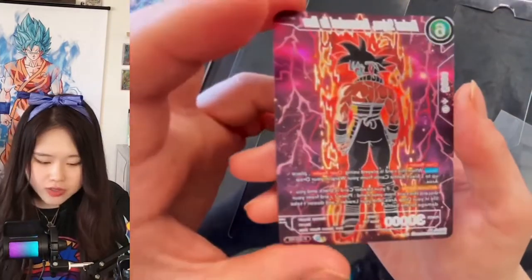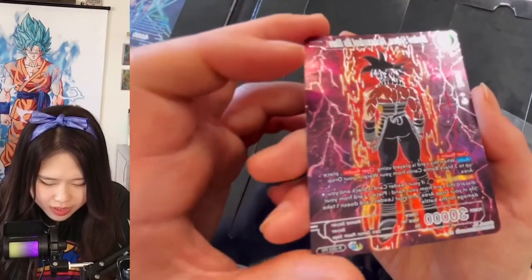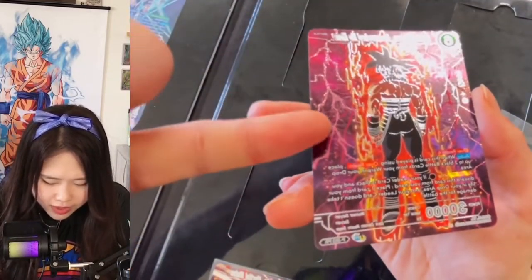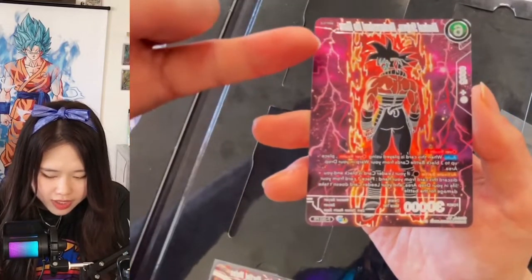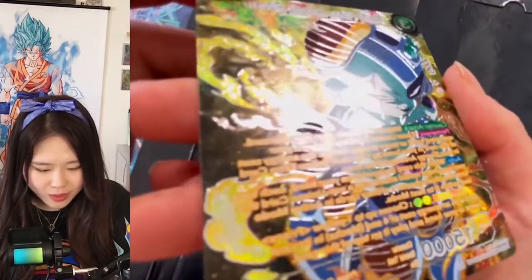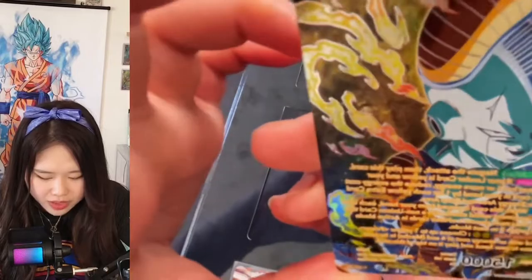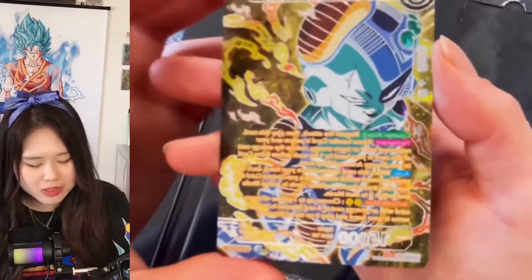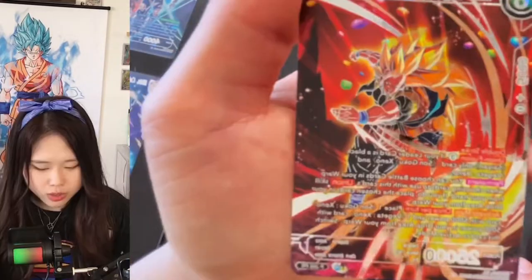Masked Sam, Brainwashed No More — first of all, he is looking fire. Literally fire. And it has two layers of foiling: one is kind of hidden and you can only see it under a certain angle, and one is the silver lightnings. This Rapose looks so good — the secret foiling here. These golden flames actually have silver textures inside. Rapose is kind of the staple card in yellow decks. I'm kind of regretting not getting more of this.